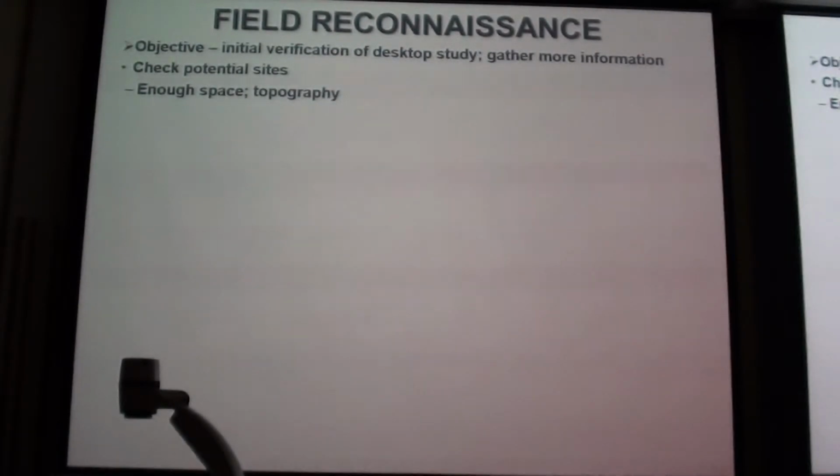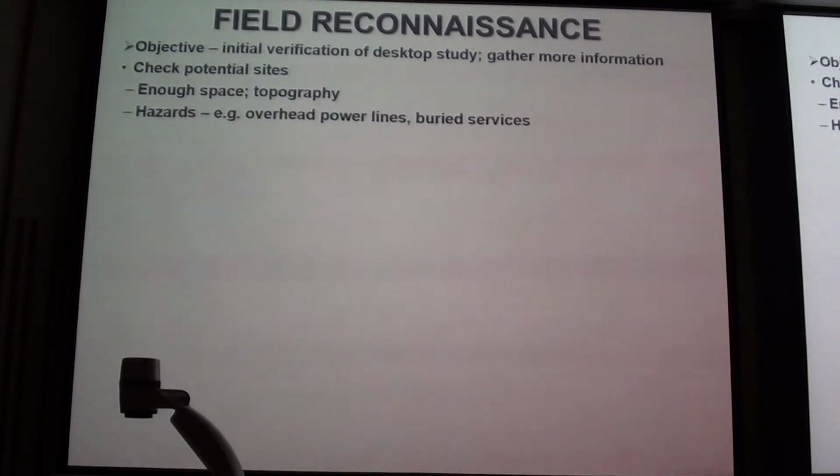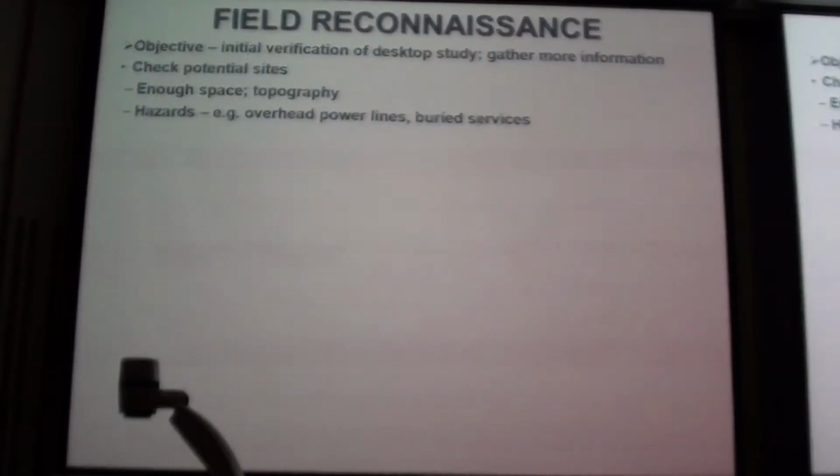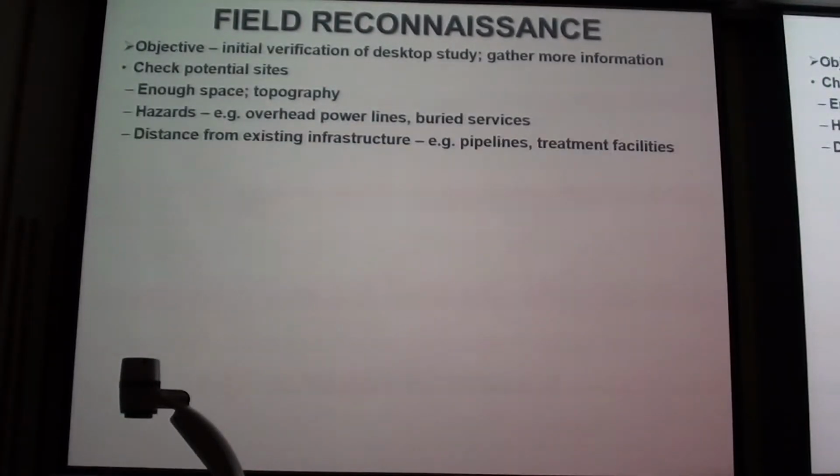When you're making these things, the finished product's actually quite small, but you do need a bit of space because trucks and drill rigs and all sorts, and water pits and mud pits take up a bit of space when you're constructing. Also, there's a nice flat area. Remember I said you can't go drilling these things on the side of a hill, it's totally impractical. What hazards are around? Things that don't show up on maps, okay? Buried services, power lines, all those things you need to avoid when you are trying to construct and run one of these later on.